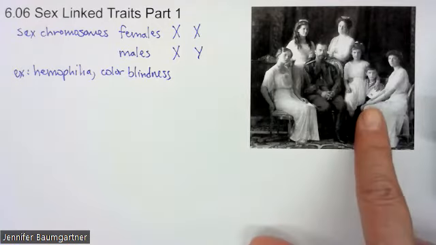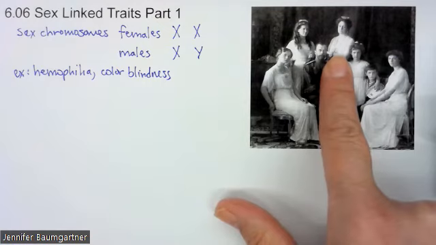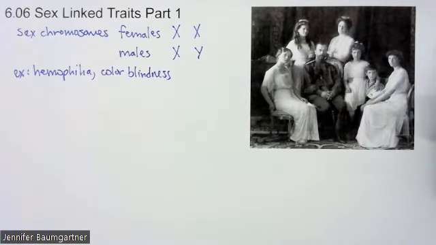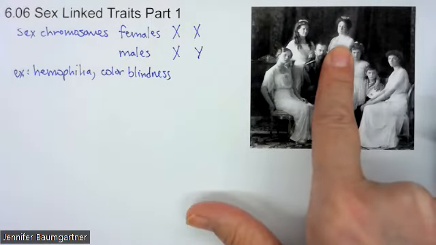So because he was such an important piece of the family, the Tsarina was very concerned. And so she became involved with a healer named Rasputin. The guy was kind of crazy, and the Russian people really didn't like him. So because he had hemophilia, she became associated with Rasputin.